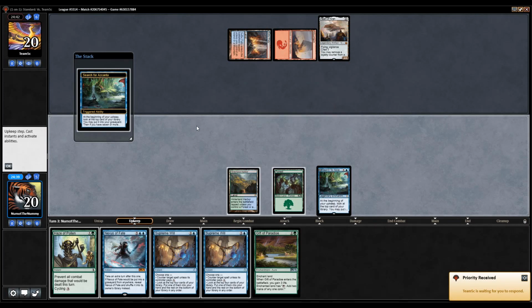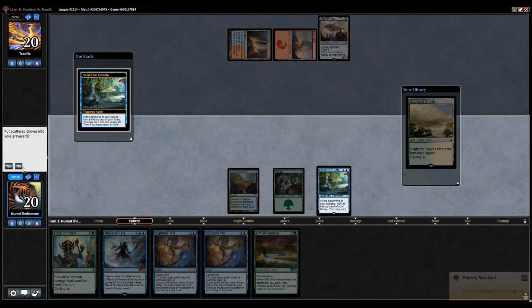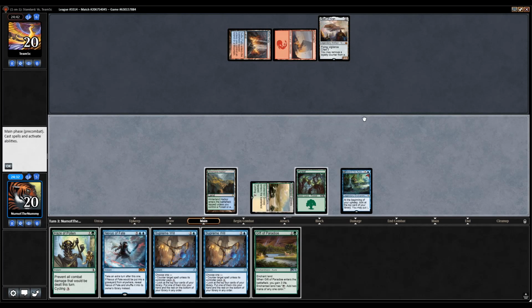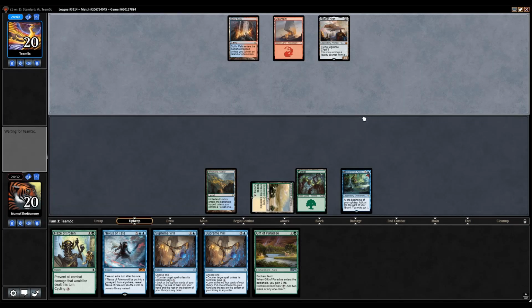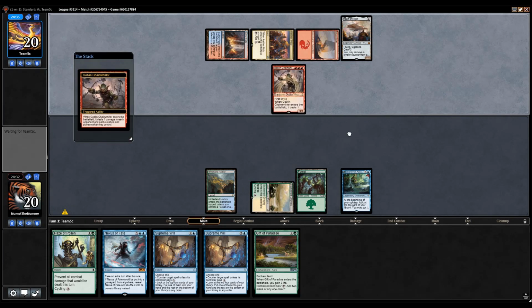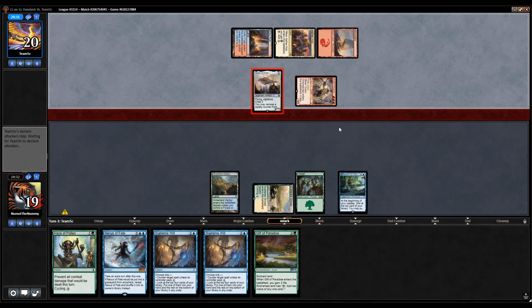Sulfur Falls into Heart of Kiran. I'm not going to get greedy. I'm going to keep the tapped land here and just pass the turn. They're probably on Grixis. Here comes a Chain Whirler. I imagine this is Grixis, but it could just be blue-red.